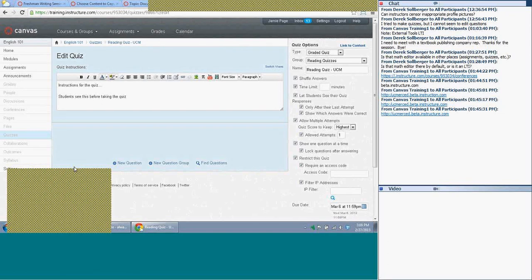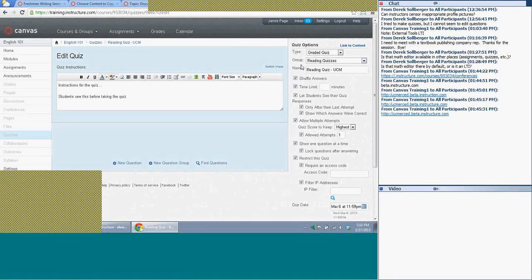A or B option, I just suggest. Absolutely. That's probably the most typical type of quiz that people create in Canvas, Mike.